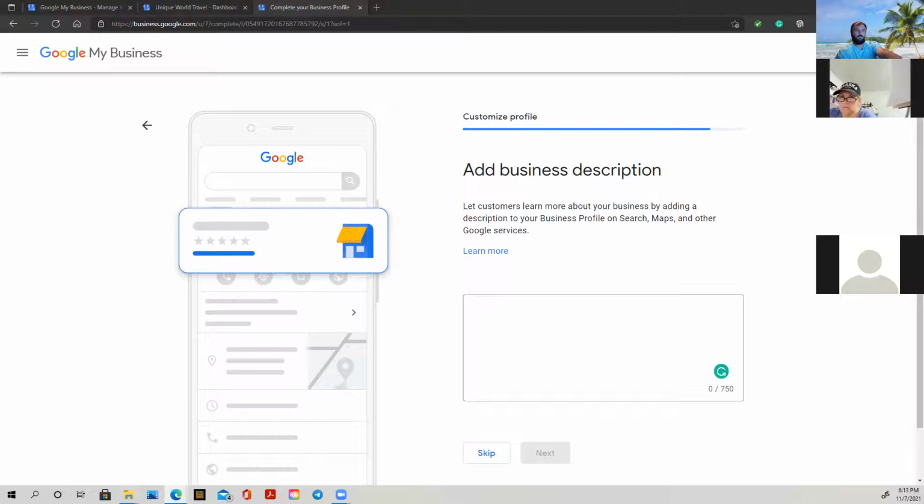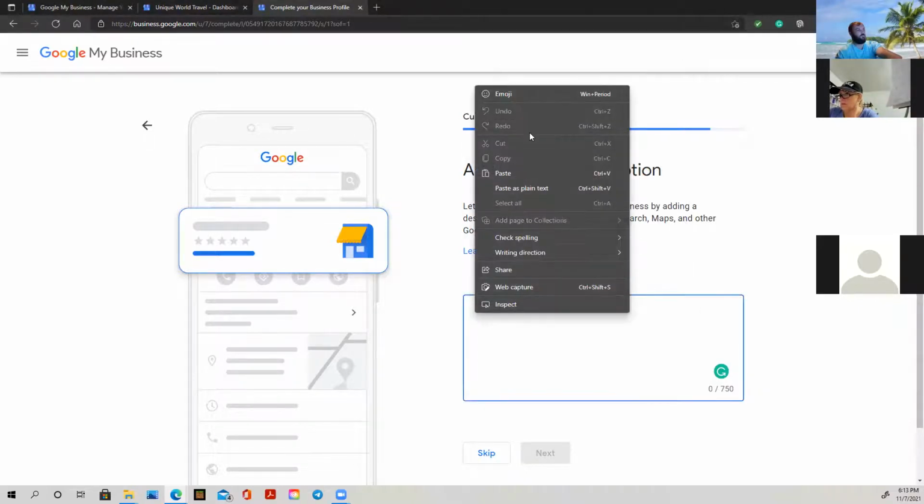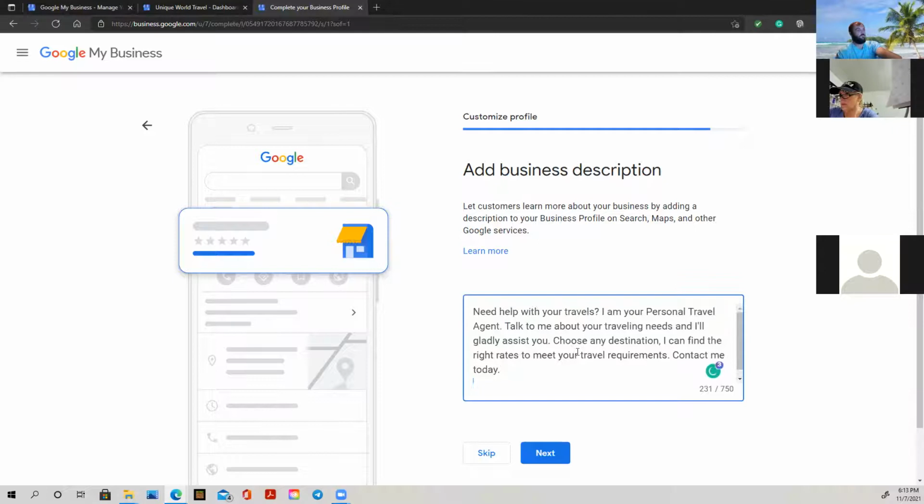One second. So this is going to be my business description. This is more just a sales pitch. You can go in and be more specific, but this is pretty straightforward with travel agents.